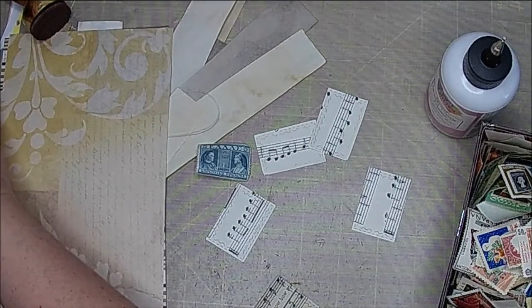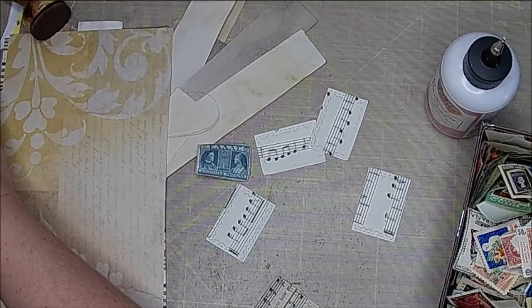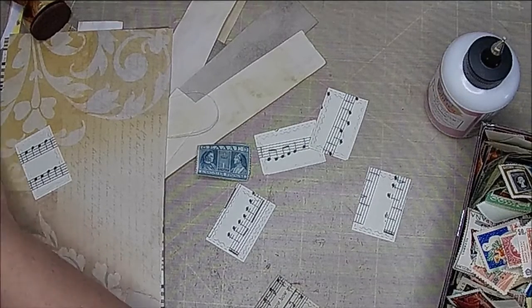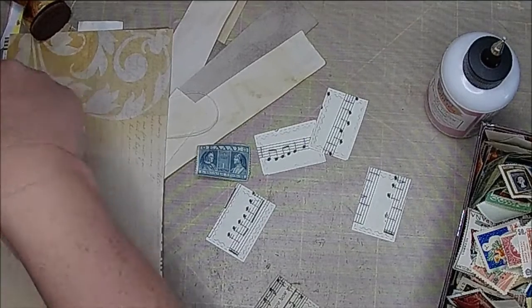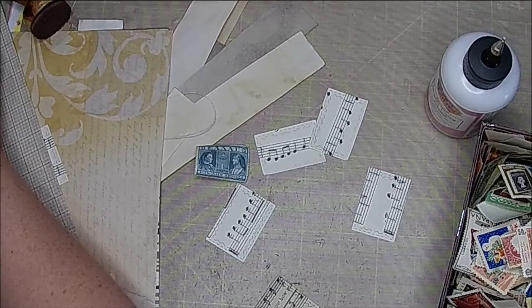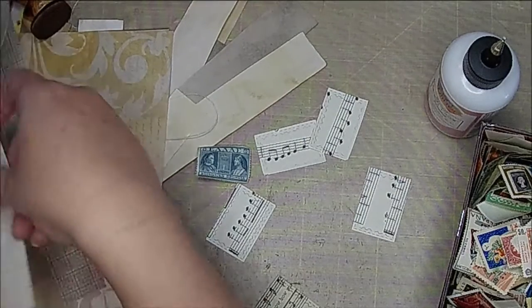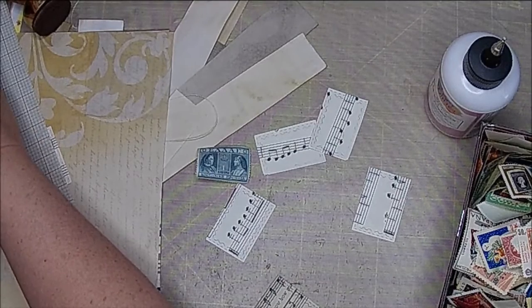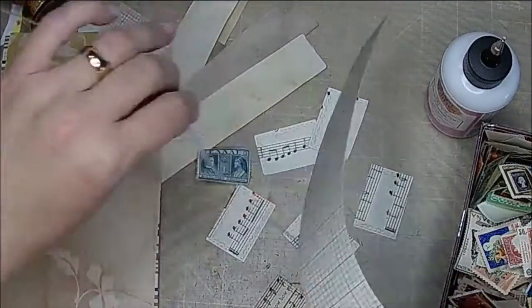I am just using my cutter over here, lining it up so they're all about the same width, so that I have a little bit showing from the pieces I'm using, so that when I put that music piece on there, I have a little bit of the paper I'm using showing behind it. These are super quick and simple. Let's see, I think this one will work right there.